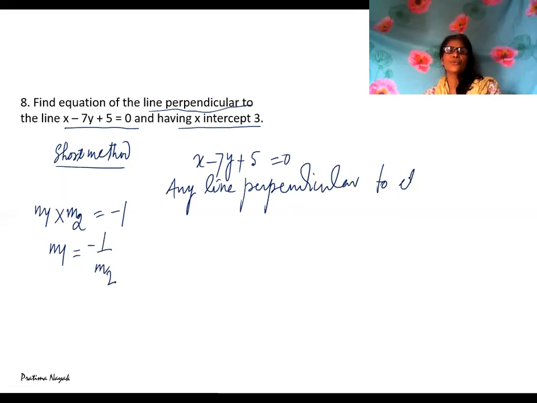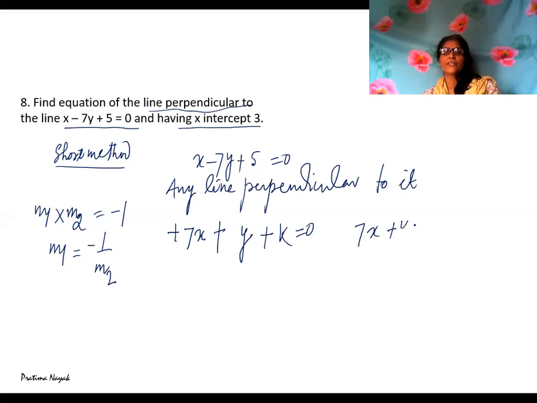what you will do? You change A and B. So here write 7x, here write 1y, and change the sign. Here make it all plus. When there is one minus, make it all plus, plus k is equal to 0. So I got 7x plus y plus k is 0. So what I did? First I changed one negative sign because M1 is the negative reciprocal. If the slope is negative here, it will be positive here. And A, B, I changed the position.